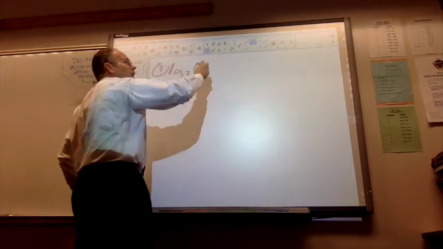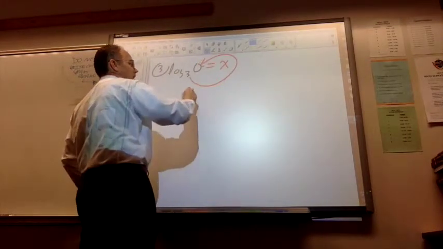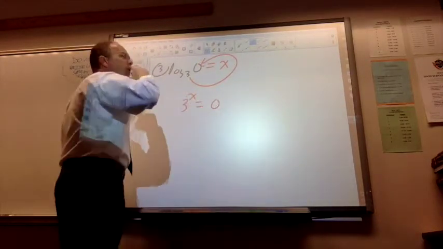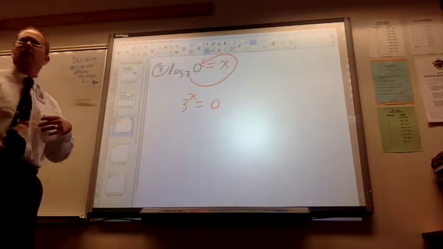I have taught you that you could do the snail method, and you're like, oh, okay, that's 3 raised to the x is equal to 0. And you still want to solve for x, so that becomes a tough thing to think about, because can I raise a number to another number and get 0? I know 3 raised to the 0 power is 1. If I raise 3 to a negative number, I might get close to 0, but I'm not going to get there. So what do you think this answer might be?